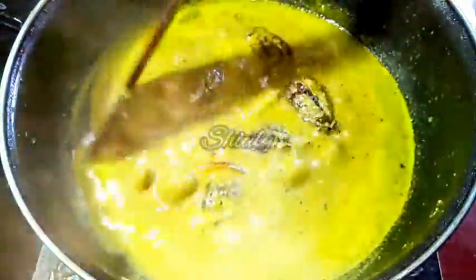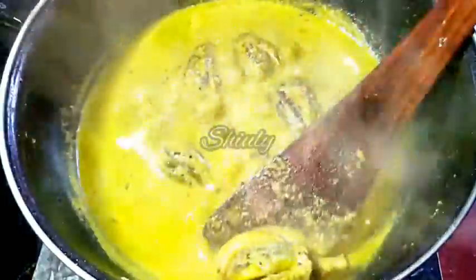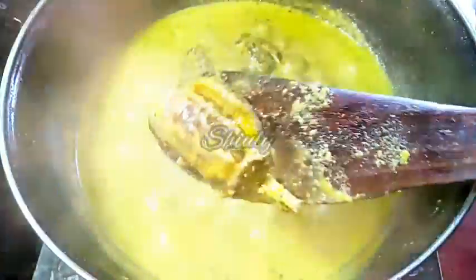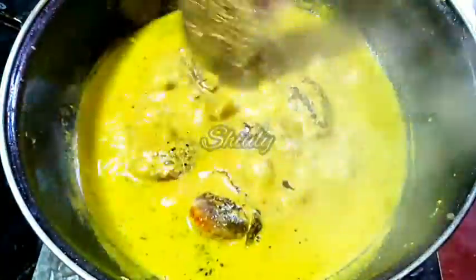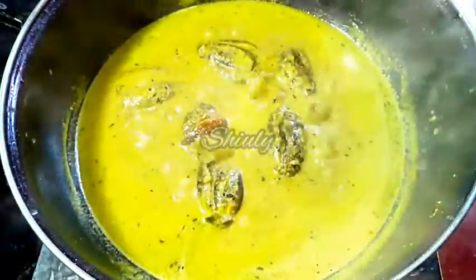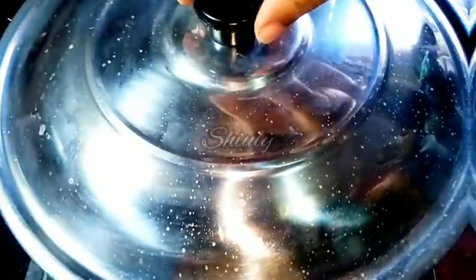I'll show you. Actually, we have to check if the brinjals are cooked or not at the stem part of the brinjals. I'm showing you this way. Yes, it's cooked 100%. And now our curry is ready for serving. The gravy consistency is also perfect for me. So now I'm turning the heat off and serving the curry.